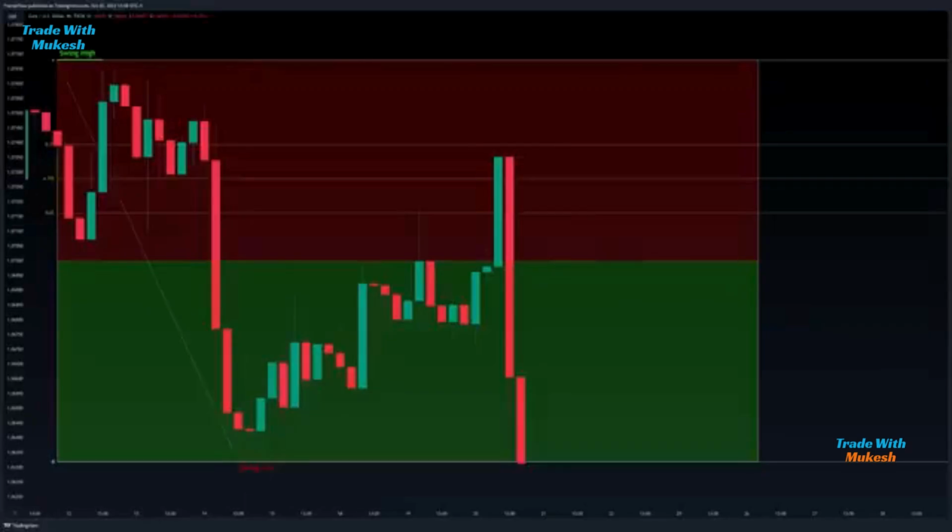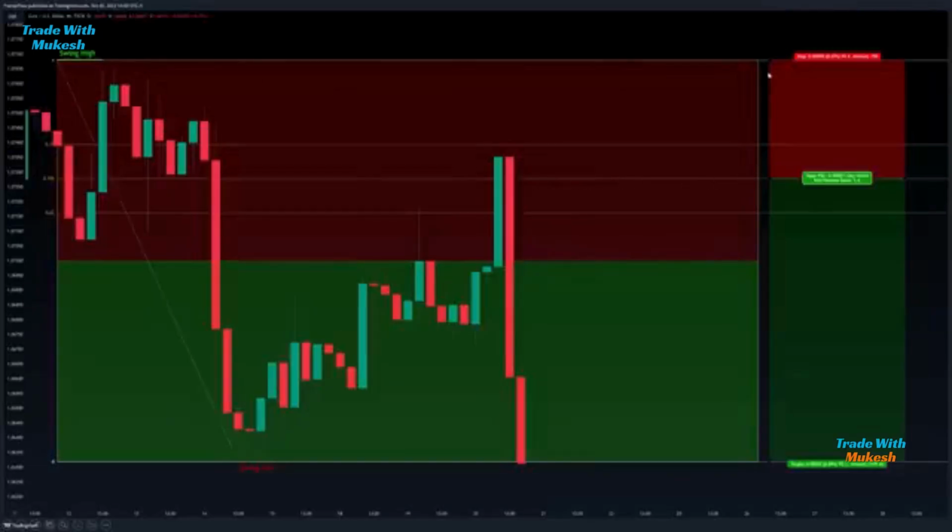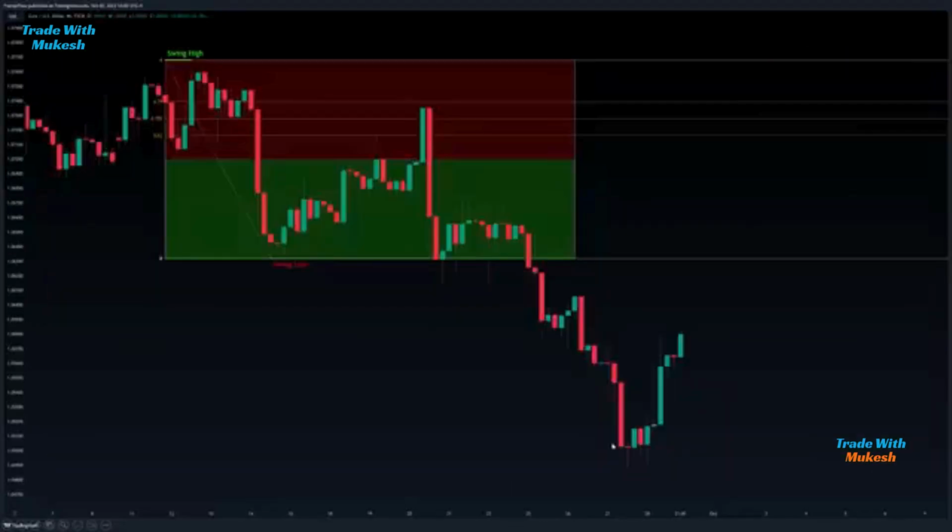If a short trade was triggered at the midpoint of the OTE with a stop at the swing high and a target at the swing low, the trade would have a 2.4 risk-reward ratio. In this final image, we can see that price continued going down afterwards. So even though a 2.4 risk-reward ratio is not terrible, there was a lot more that could be extracted from this trade. Let's take a look at a long trade example using the OTE.